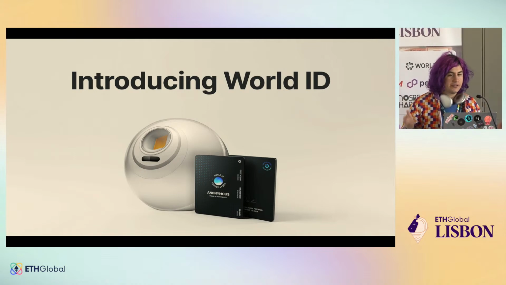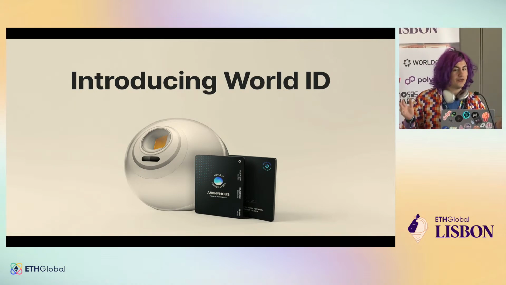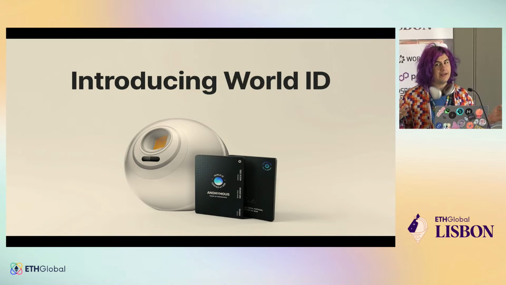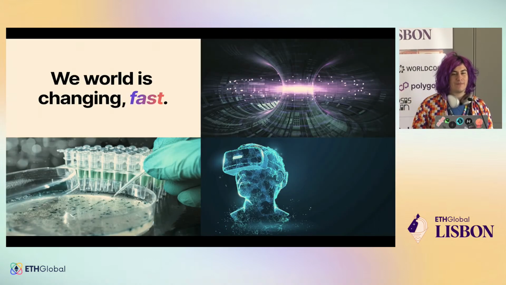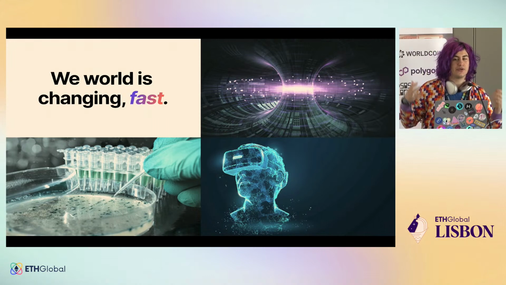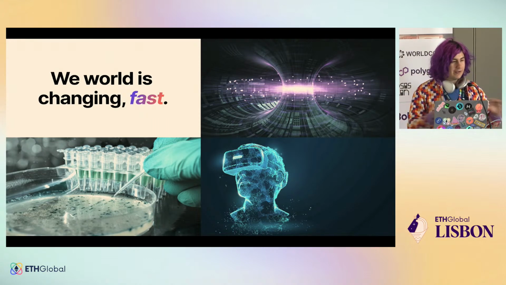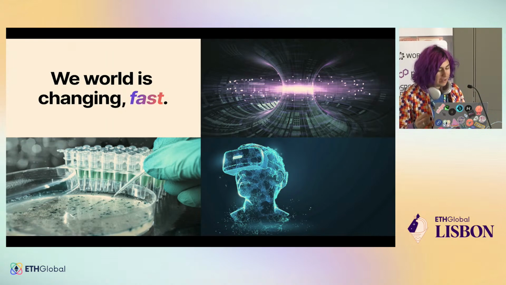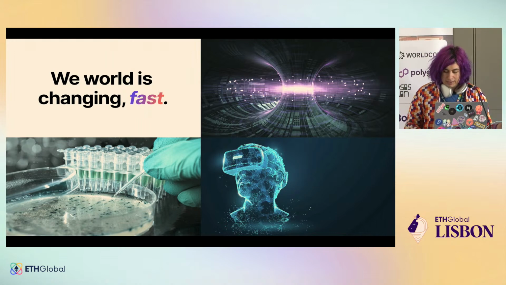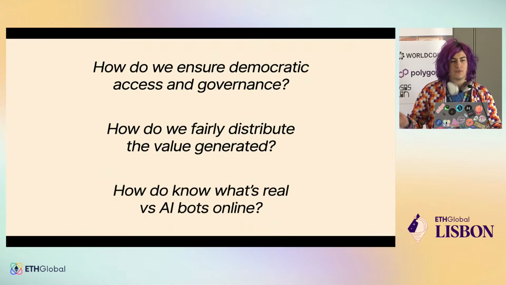So usually I would start this talk by talking about Sybil resistance and airdrops and NFT minting and all of those things, but I feel like by now we all know why those are a problem, and also the world is changing really, really fast. We have all of this AI stuff coming soon. If you look 5 months ago, when we didn't have image generation, we didn't have GPT for all of these things, the world has changed massively even then. Things that didn't really seem like an issue then, like being able to tell who was a human and who wasn't outside of crypto, now are becoming a really big issue everywhere. And so this prompts a bunch of questions in general, for projects, for the world, for everything.